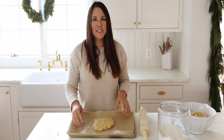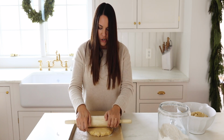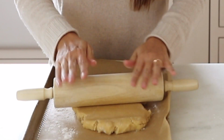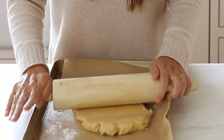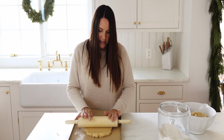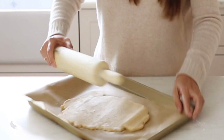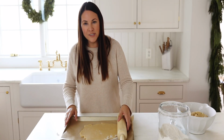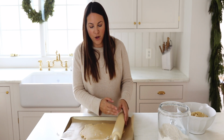And then we're gonna roll it out until it's about a 1/4 inch thick. The thickness of your dough is going to determine your bake time, so watch it carefully. You never wanna burn your cookies. This dough is too amazing to do that to. You can use some tape to attach your parchment to your cookie sheet. I don't. Just seems like extra time. Okay, now one of the things when you're rolling it on a cookie sheet, it almost gives you that desired thickness, because you'll see how this rolls directly over.